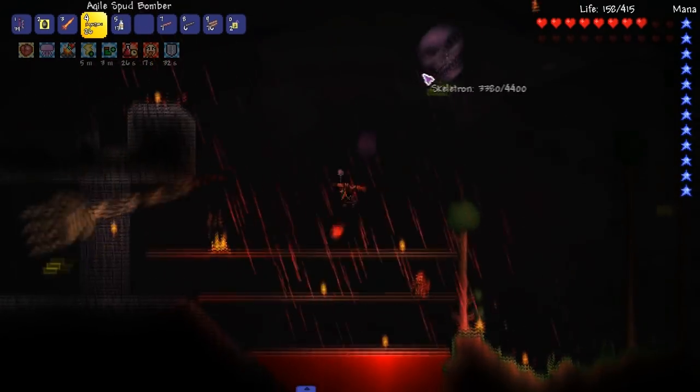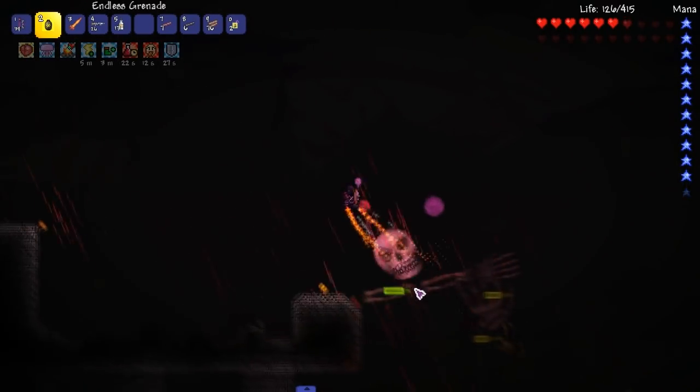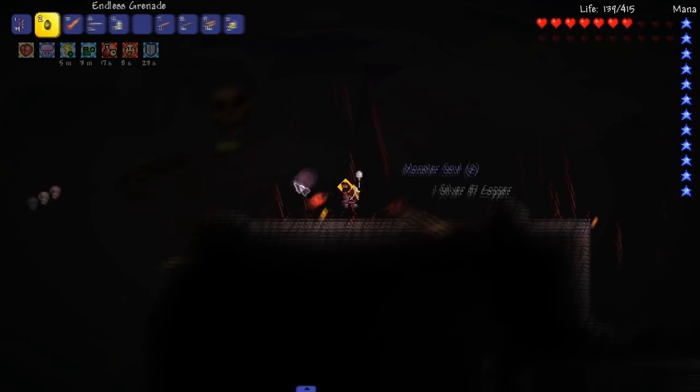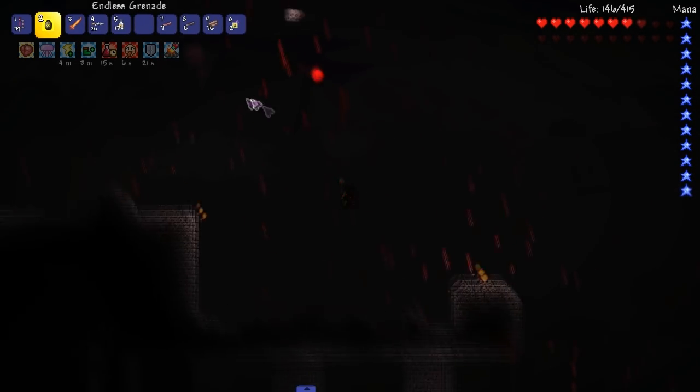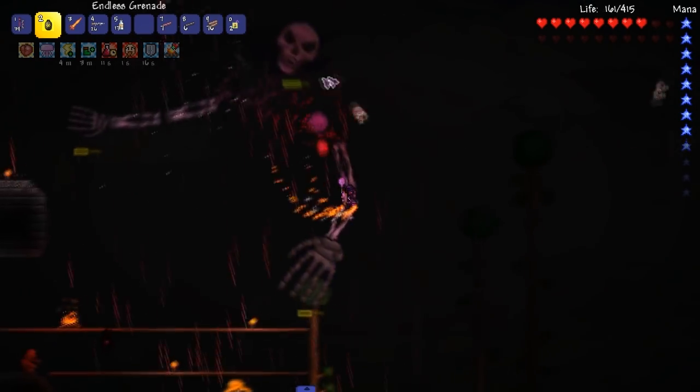Why does he got so much health? It's happening. No, what the heck? Get away. How did we almost beat this guy on the first night, but now I can't even hurt him? Oh, he's got the expert mode AI anyways. Shit, dude.